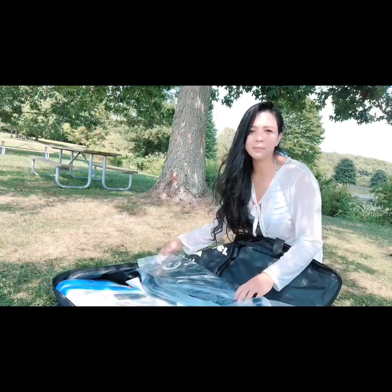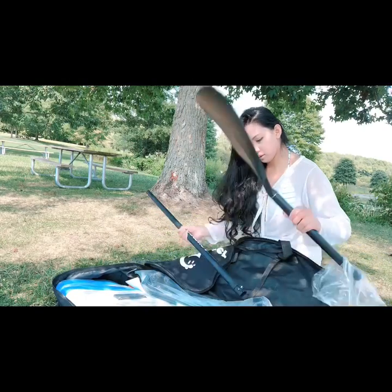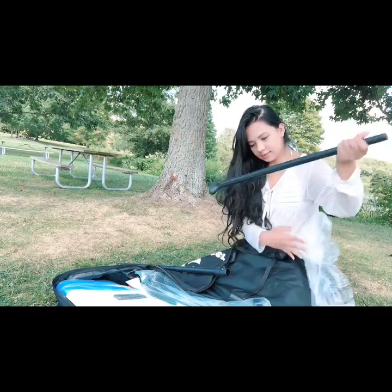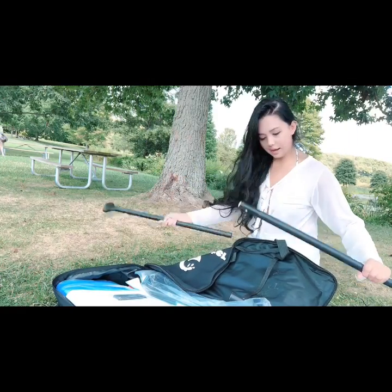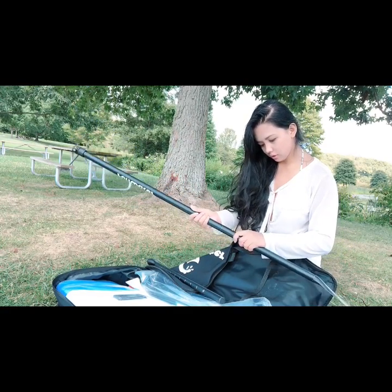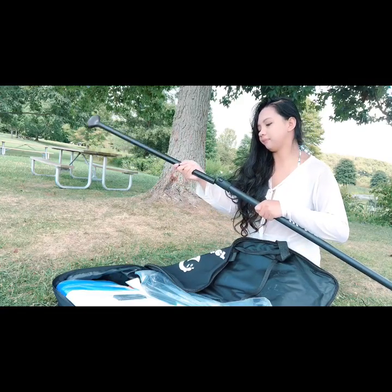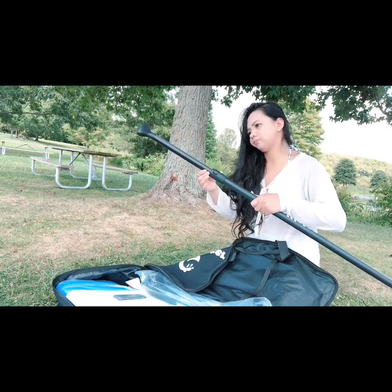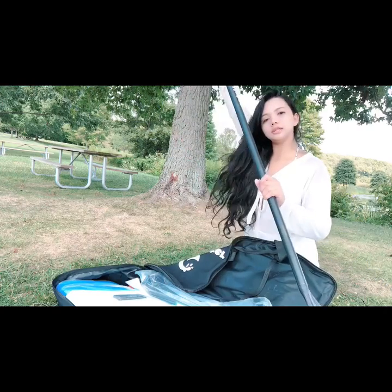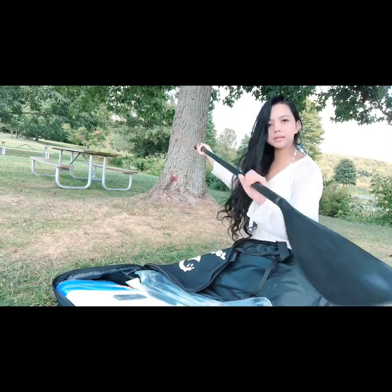Exciting. I'm setting this up while John is running around over there. Dang, this is long. This is very, very long. I have to figure out how to get them together. Oh, there is a nodule. Choop, I got them. It's so cute. So I went to the shades first because it's too hot. It's like 90 degrees today. It's up to 215 centimeters long, so a tall person can also use this. I'll probably just need it just like this.